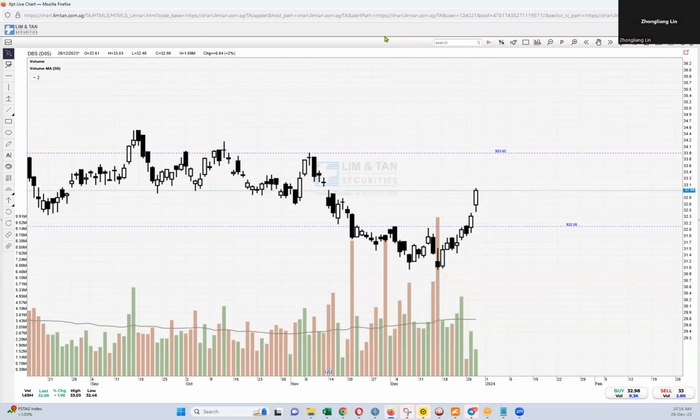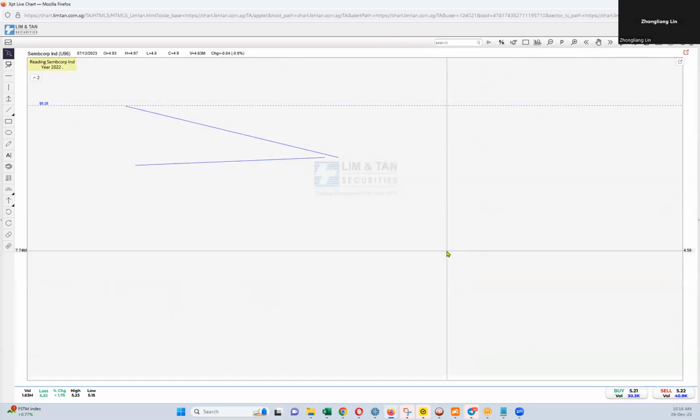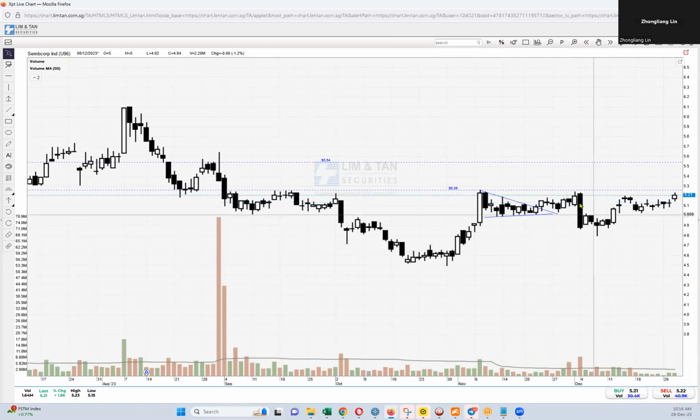And let's start with Sembcorp Industries. So Sembcorp Industries, then was an inverse head and shoulder pattern. Then you can see a sudden sell-off over here, which created a lot of commotion, and the volume was not low. And the stock managed to hold its ground over here, and now it's rebounding back towards its resistance at 526. And you can see a higher low here, so the stock is returning to bullishness, especially if it can break out from 526. I must say, those who sold off heavily over here really killed off a lot of bullish traders, and it really takes a lot of courage for you to pick up this counter again using this hammer pattern. And that's why, you know, it's not easy, right?